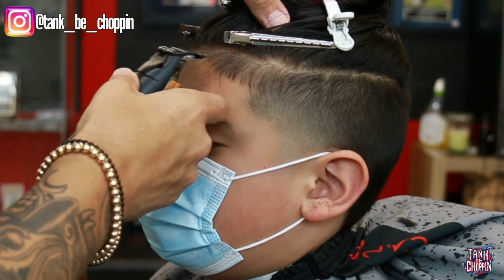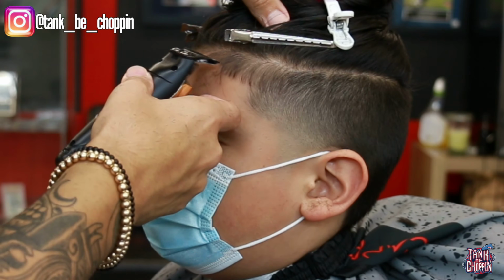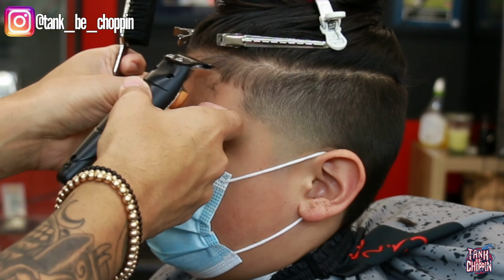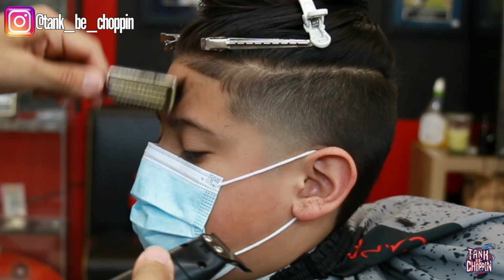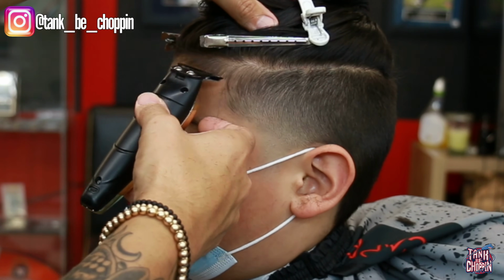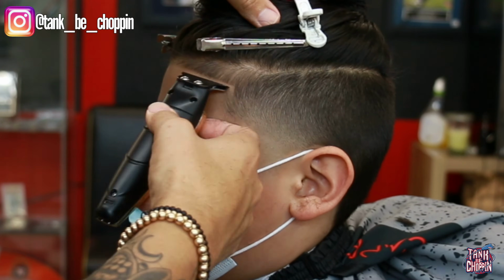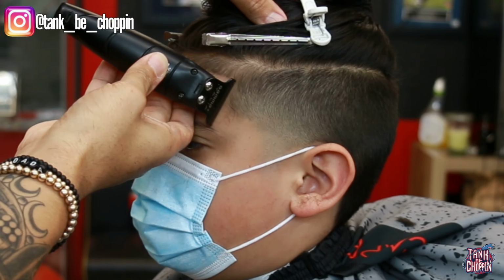Now I'm starting off my lineup in the front. All my lineups, I like to start off in the middle of the head. I set my initial guideline, and then I just follow that line over. And this is pretty similar to what I did in the back, guys.